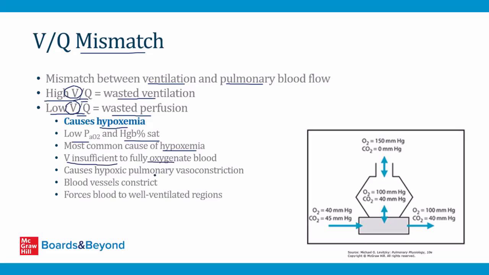Now, when this happens, there is a physiologic response from the body. The pulmonary vasculature will vasoconstrict in response to hypoxia. The idea here is for blood vessels to constrict in underventilated portions of the lung, forcing blood to well-ventilated regions, which is what the lung wants to do. But despite this being present, there can still be blood flow through poorly ventilated portions of the lung to some degree, and that can lead to a low VQ ratio, which is an example of VQ mismatch causing hypoxemia.